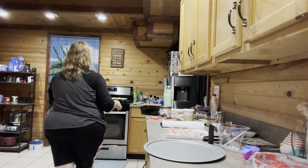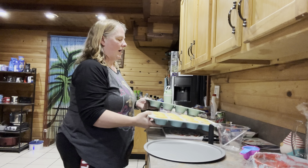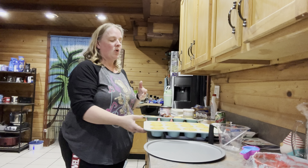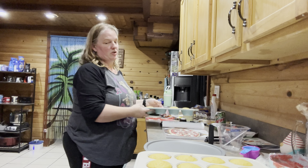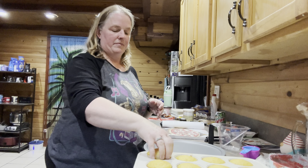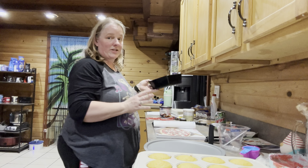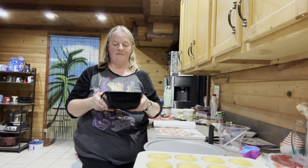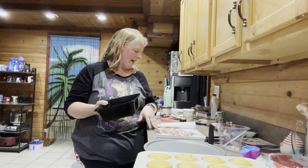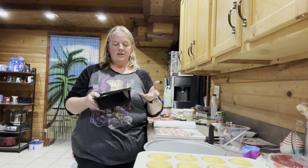For this recipe you're going to need vanilla cupcakes — I actually have more than I thought because you'll need 19 total. You can use box cake mix or make from scratch, whichever you prefer. You just need them in white cupcake holders. Then you're going to need eight ounces of white chocolate chips. You'll melt those in a microwavable container — or a small foil container about two by four inches and two inches deep.